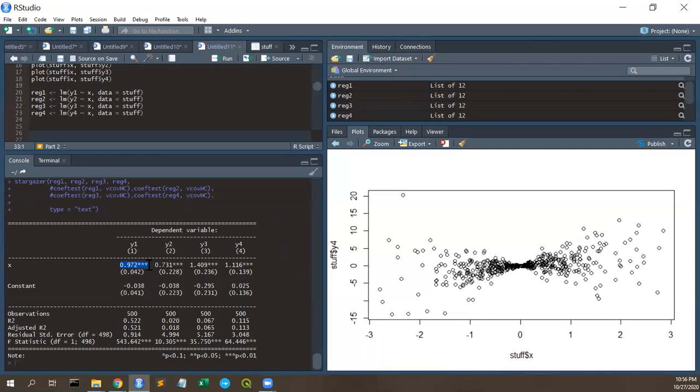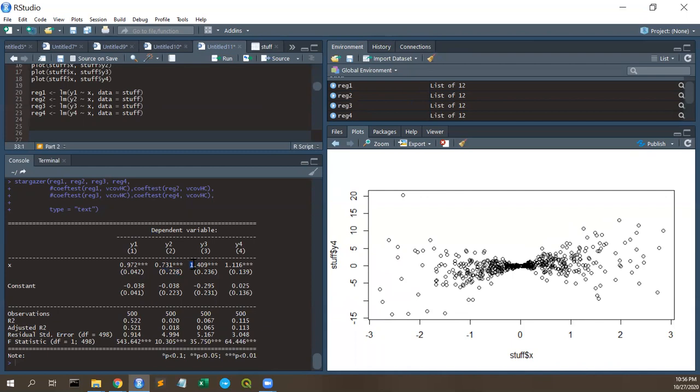However, this is the coefficient that I'm estimating, so it gives me a 0.9, and it gives me a standard error that's relatively small. This next one is giving me a 0.731, which is giving me quite a bit larger standard error, but a relatively similar coefficient, maybe a little bit lower than this one, but also a much larger standard error.